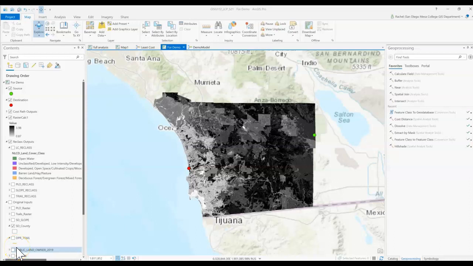Now we are in the last part of our analysis. We've created our cost raster that we're seeing here. We're seeing in the raster calculator the most suitable, preferable locations for me to walk, in the dark black and in the lighter whites. They're less suitable.